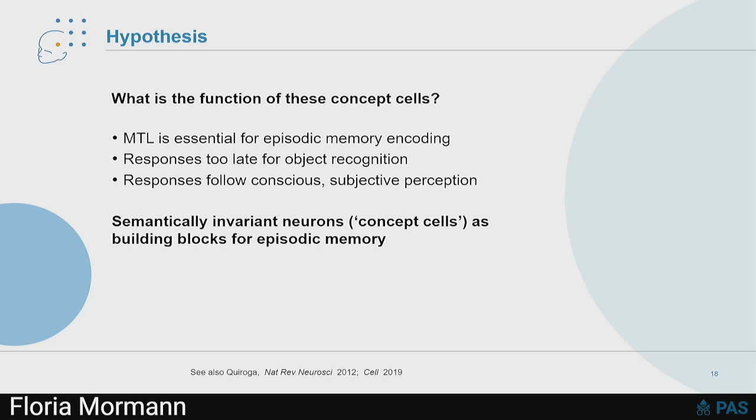So if we go out to dinner with some friends from work and suddenly we run into an old kindergarten friend, right? Then that is something that we need to be able to remember the next day, even though the persons there are not semantically related or hierarchically related in any way. So the medial temporal lobe needs to be able to arbitrarily associate concepts that we can consciously recognize.